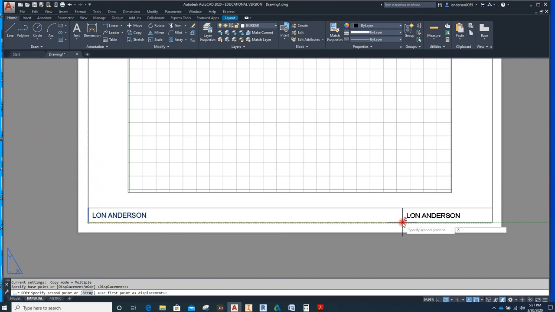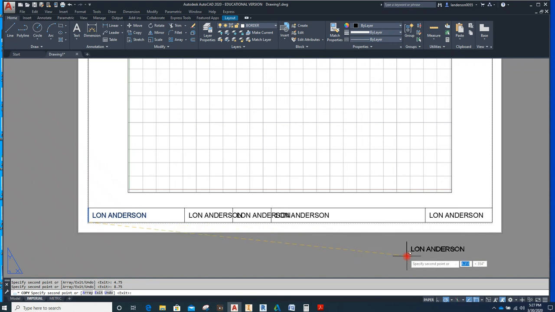So first off, 2.5. Next one is 3.75. And the next one is 4.75. Next one is 8.75. And then I hit escape to get out of that.